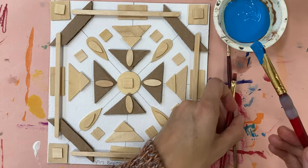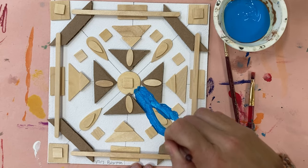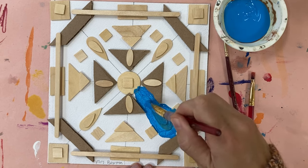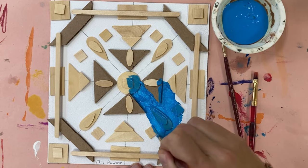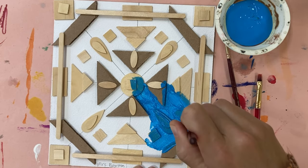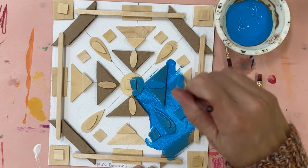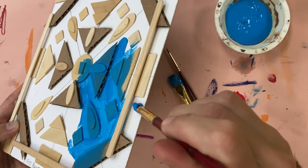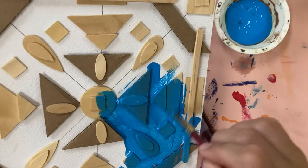You may want to have a variety of brushes from large to small to make sure you can get into all the little cracks and crevices of your work. Put a coat over the entire piece and then we're going to let it dry for a little bit before adding a second coat. Be sure to look at your piece from all angles so you can make sure you cover all of the space. You may need to switch up your brushes as you go.